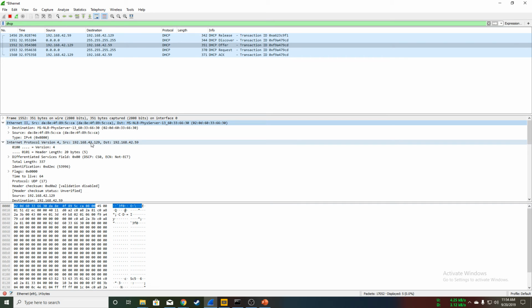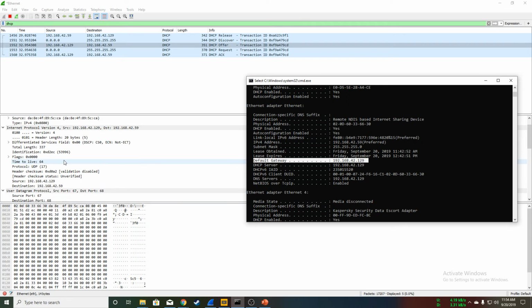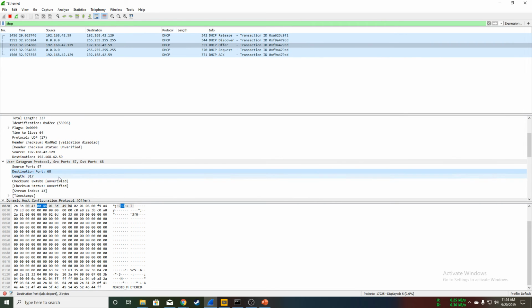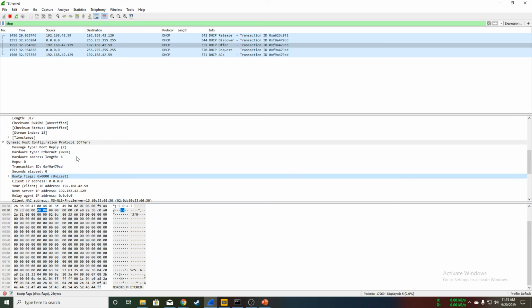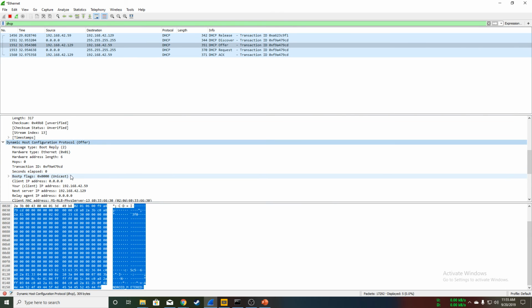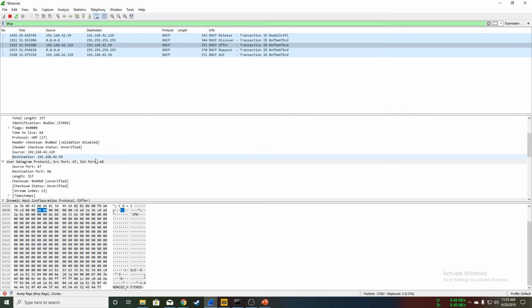Analyzing the IPv4 in detail, you can see that the source is the default gateway that my computer is currently connected to, and the destination is the IP address it is offering, 192.168.42.59. As you can see, we can confirm some more information over here, and it is indeed an offer message, and the BOOTP flag is set to unicast. The server is directly making contact with this client and has already decided on the IP address that it's going to lease out, but from the client's end we might not have fully confirmed that we are going to accept this IP address. So we can move on to the next DHCP message now.